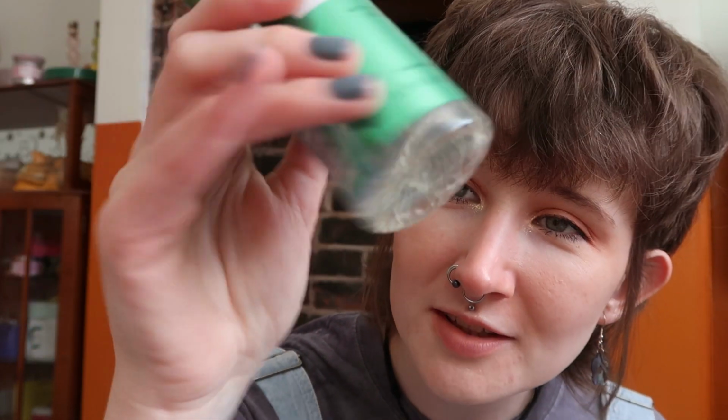Used a big old toner from Revolution Skincare. Actually, there's still some dregs left in that. Tip that out. Look at that. That's like one day's worth of product. Fool. This smelled terrible. You know that smell a ladybird has if you disturb it and it sends out that stinky yellow orange goop? I remember when I was a kid, there'd be a ladybird on you and it'd be like, oh, ladybirds weed on you, and it'd be really stinky. Do you know what I'm on about? It smells really bitter and gross.